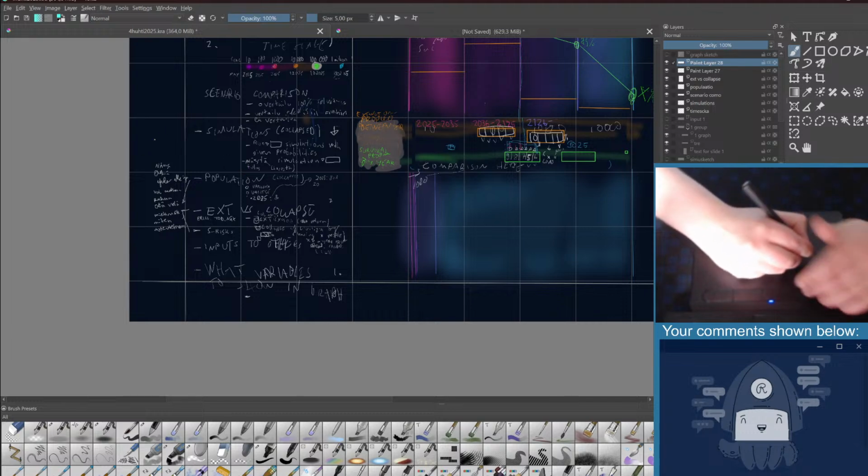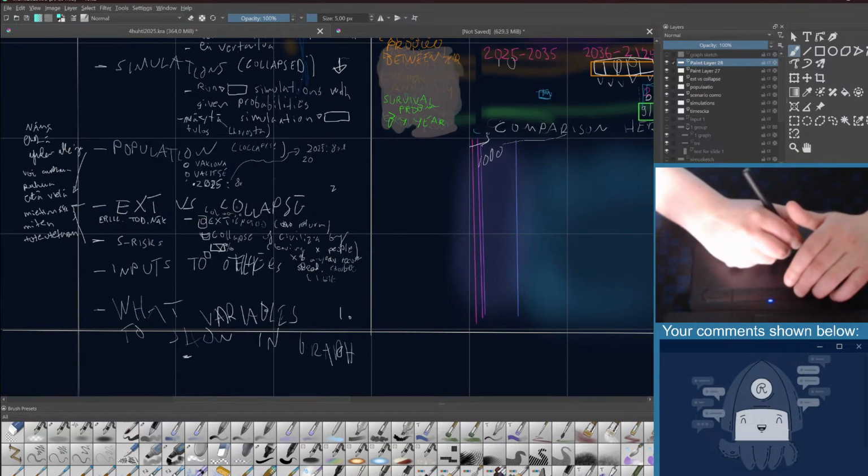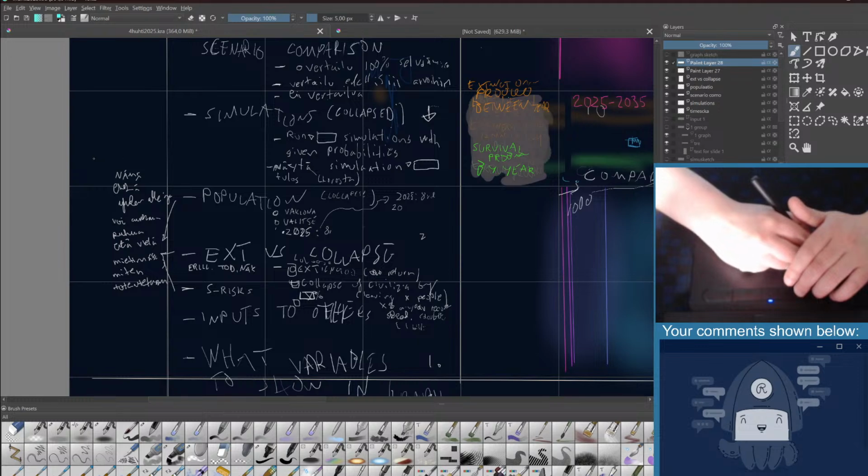I think that could also be something that I could call these things. Inputs.